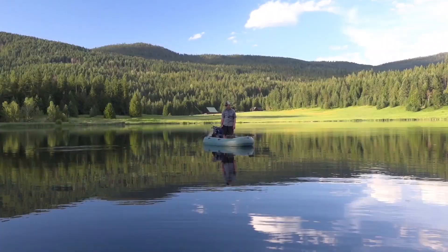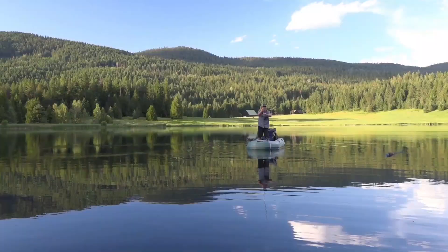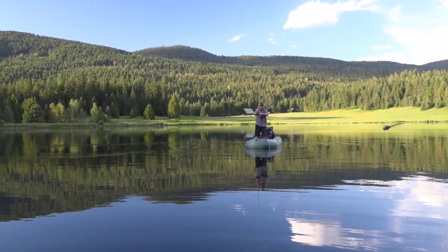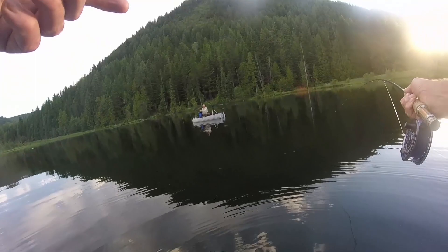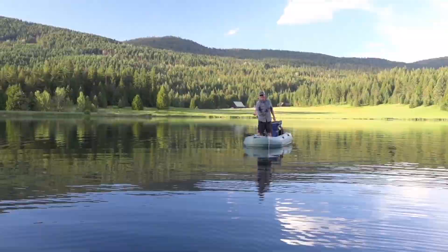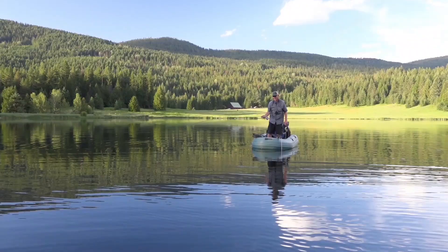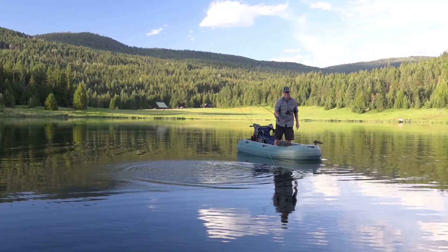There we go — that's a fish. It's a big one, just dogging straight down. I can see him. It's a good fish. It's a brookie. It's a good fighter — an 11 or 12-inch fish, but it's a spunky guy. The one I caught too was so fat. It put up a really good fight.